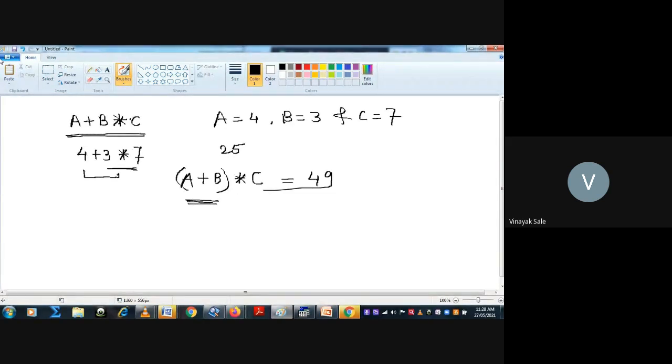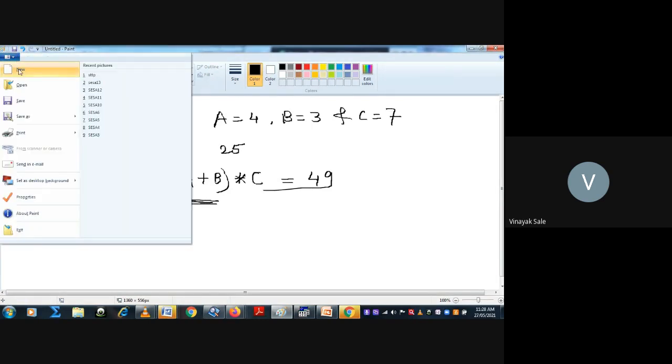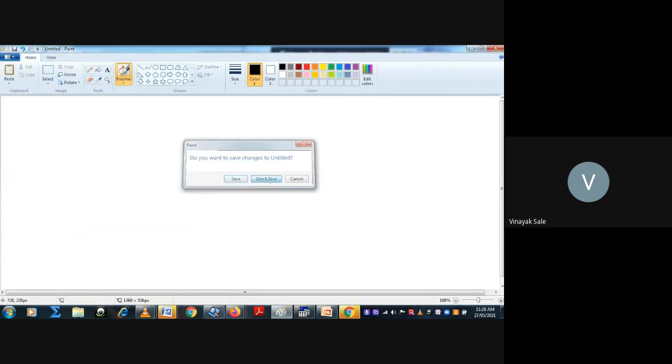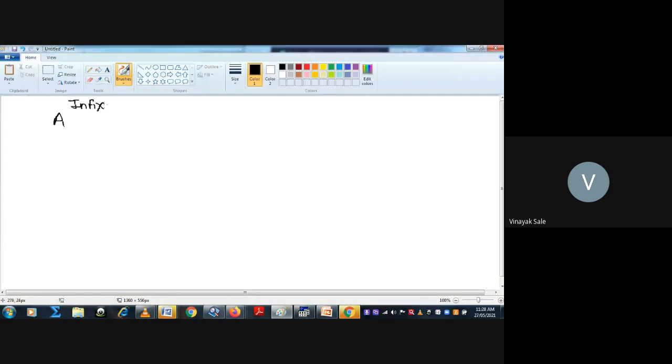Okay, so we have to learn how to convert from infix to postfix or prefix notations. Suppose the statement is given as here: first infix, then prefix, then postfix.